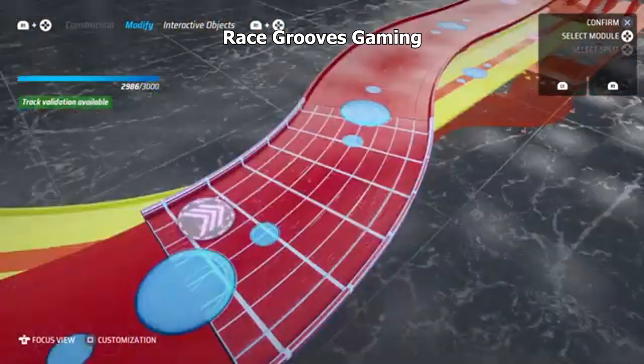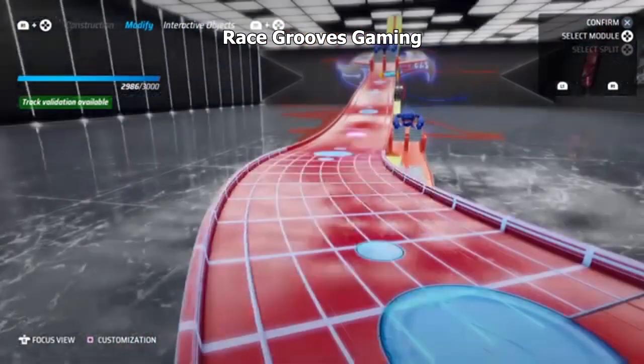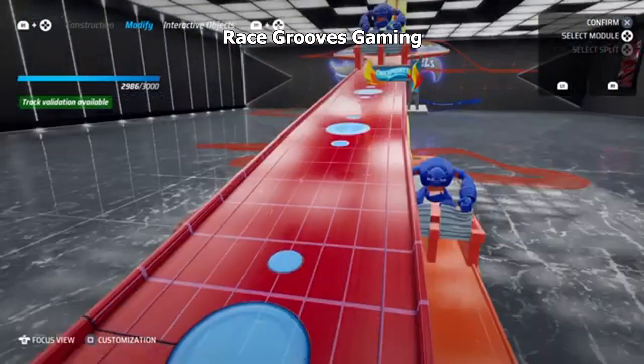Oh yeah, I took off the side rails. You do that by pressing the customization button on the bottom of the screen. Here's the last big stunt.